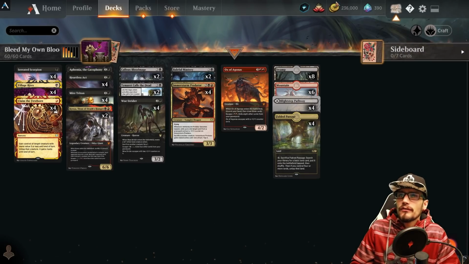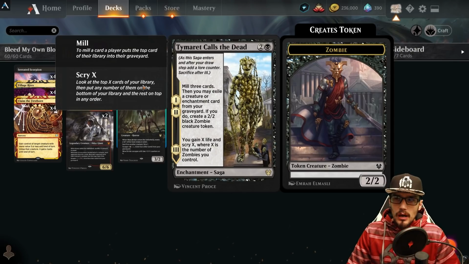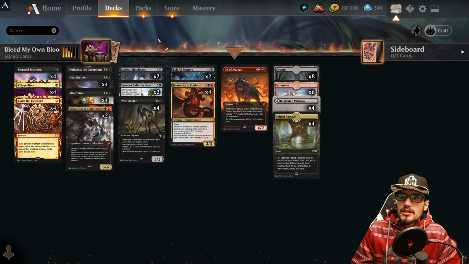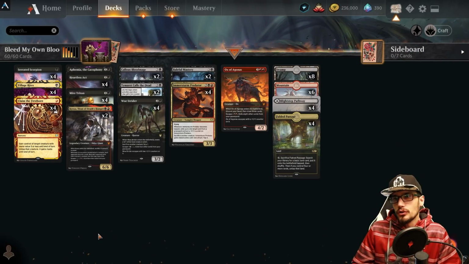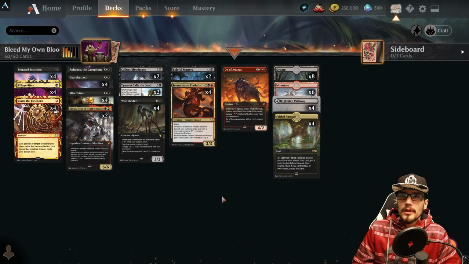Filling the grave, furthermore, with things like Tymaret Calls the Dead. The first 2 upkeeps when it enters play, mill 3 cards, then you may exile a creature or enchantment card from your graveyard. If you do, create a 2/2 black zombie creature token. Finally, on the third trigger of it, you gain X life, scry X, where X is the number of zombies you control. So that's just a nice passive way for us to fill our graveyard, to utilize the escape cost for Kroxa, for the Ox of Agonas, right?